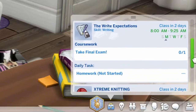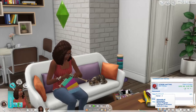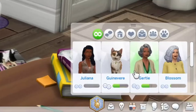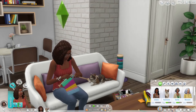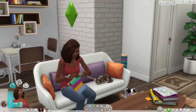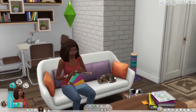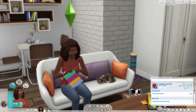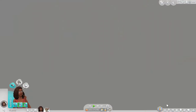She's just taking one class right now, although she is also taking extreme knitting as an elective. Which I feel like is sort of cheaty for her, because her grandmother — who is Gertie Watson and is actually the sim who raised Shirley since she was just a wee babe — is a master knitter. And Shirley is a decent knitter, kind of getting to that intermediate stage. But I feel like it's a bit cheaty for her to be taking a knitting course as an elective to get some more credits.